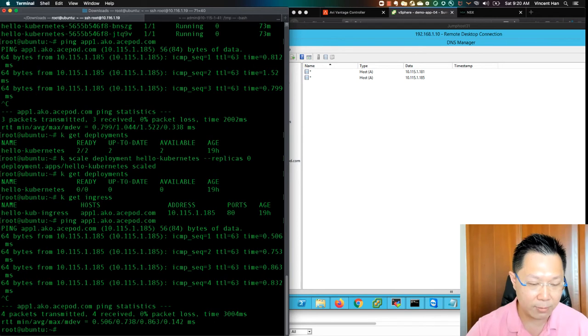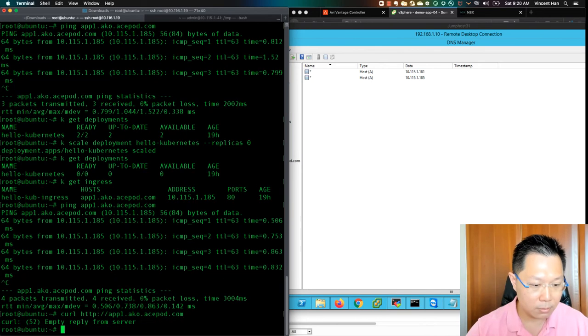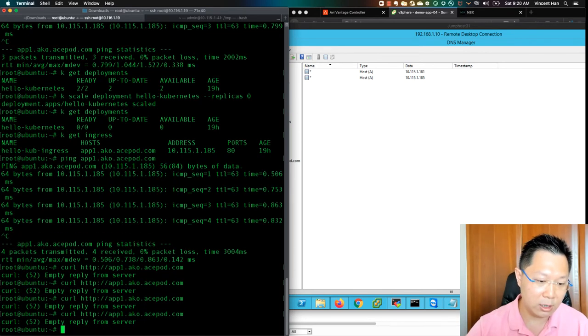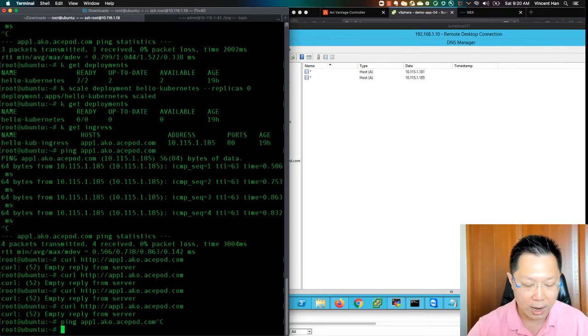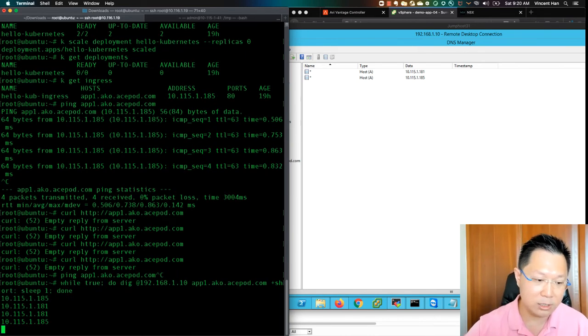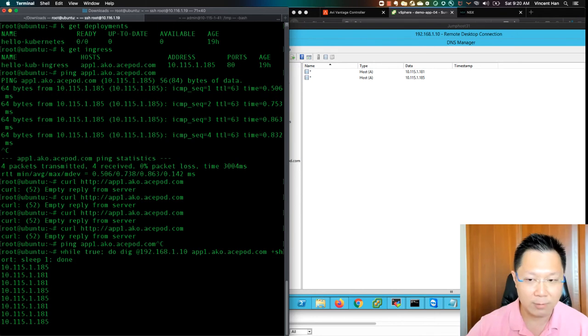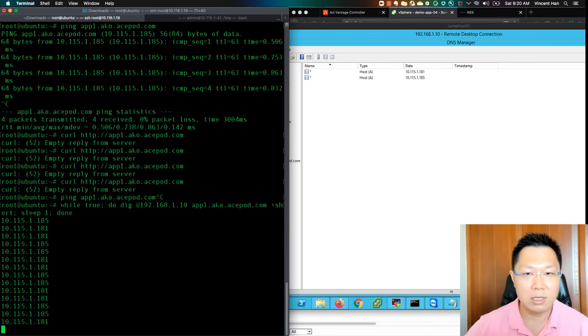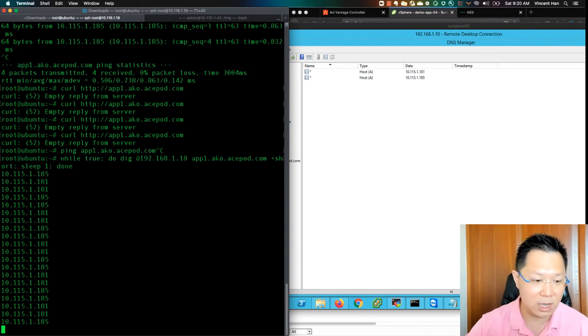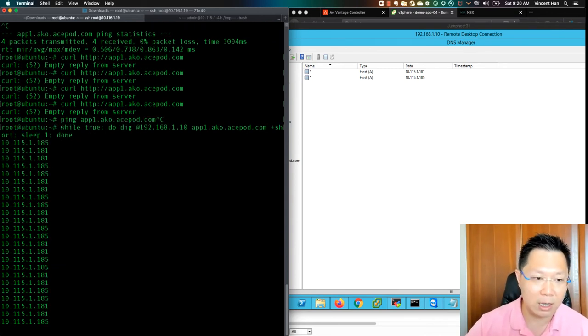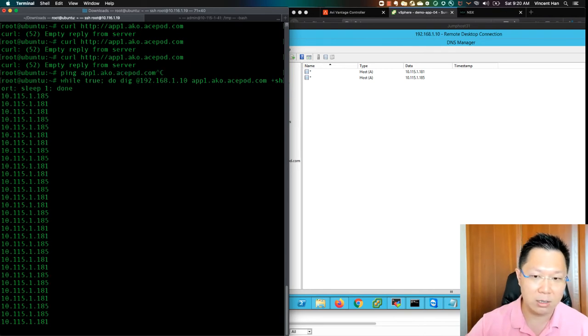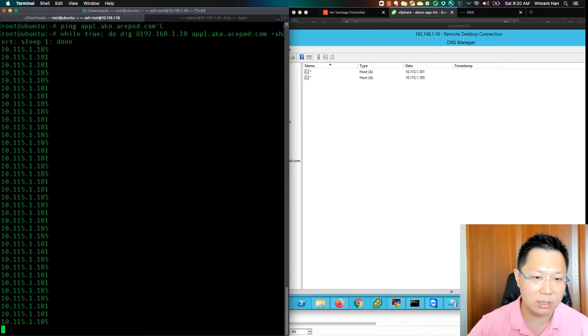Of course, the virtual IP of the ingress controller is still pingable. And now I'm going to call it. You can see that I couldn't access the server, and that's the issue over here. It's a static entry in a DNS server, and when you query again using dig, you can see that it still responds with the virtual IP, but the application is really down. So there's really no way that you can go granular with a DNS server. There's no health monitoring being done, so the DNS server doesn't know whether the app is up or down.